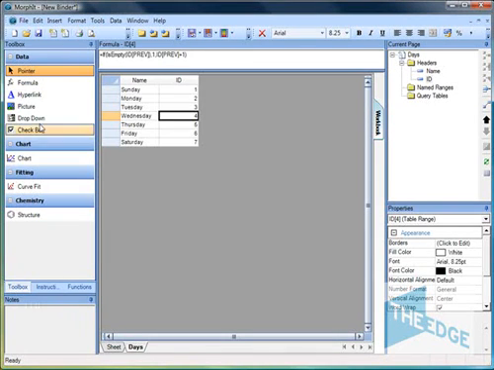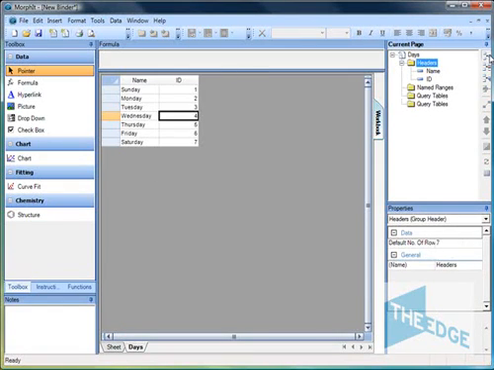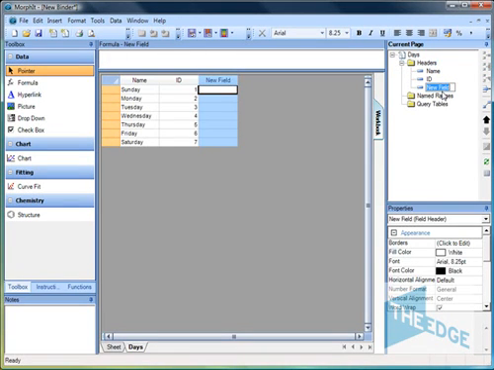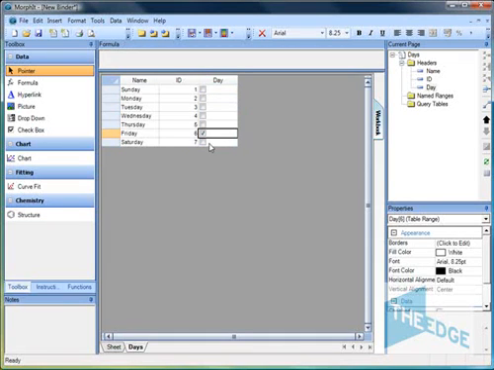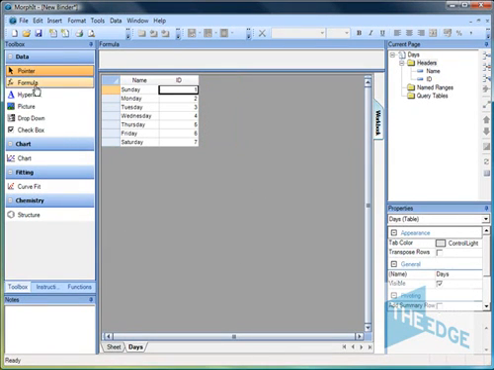On the left-hand side here, we have various tools. So first of all, there's the toolbox. The toolbox can be used to modify the behavior of either a whole column or an individual cell inside of a sheet. In this case, let's add a new column, which we will call, say, day. And I'm going to use a checkbox control. So I select the checkbox and click it on the top here. And you can see each one of the cells. I can now click which one of the days I want to use and unselect them as well. So we don't really need this one, so I'm going to remove it from the table structure.